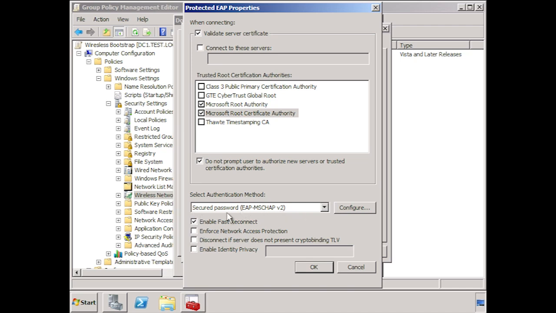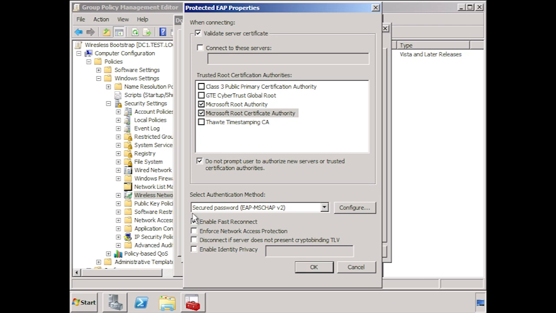This option down here allows you to use MSCHAP version 2 over EAP. What this basically means is that Windows will pass the username and password entered in by the user to authenticate them during logon and try it on the wireless network. If this is done correctly, a user only needs to put their username and password in once and they'll be authenticated on the domain and on the wireless network. Single sign-on features like these make the end-user Windows experience a lot easier.